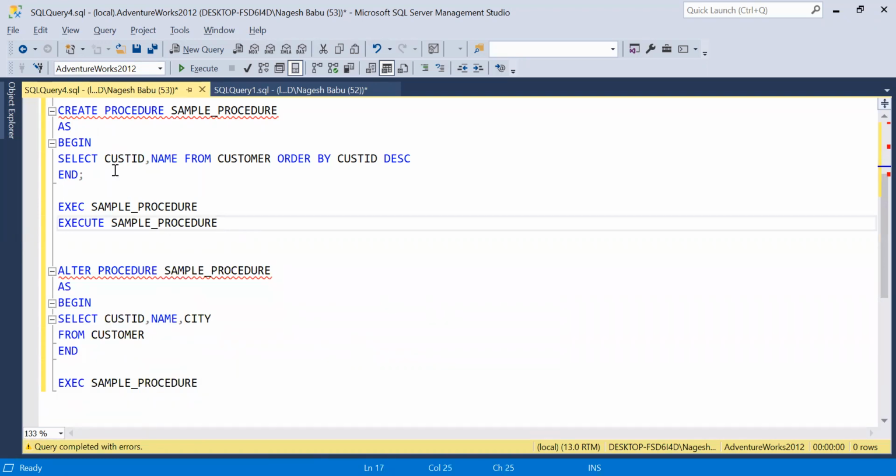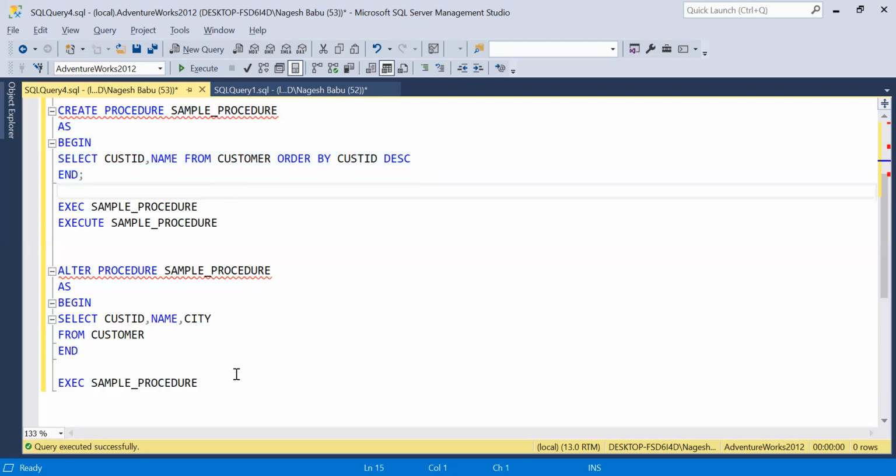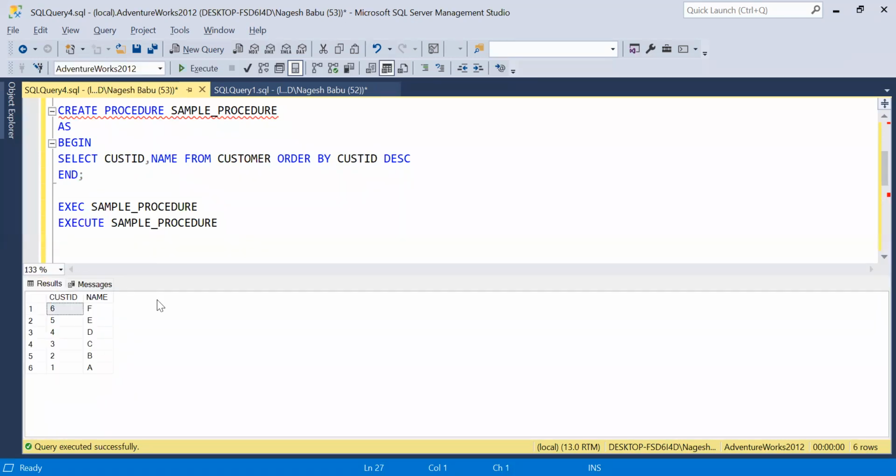It's throwing an error because I have executed the ALTER statement. Let's create it first, and then see what we get on that particular query.